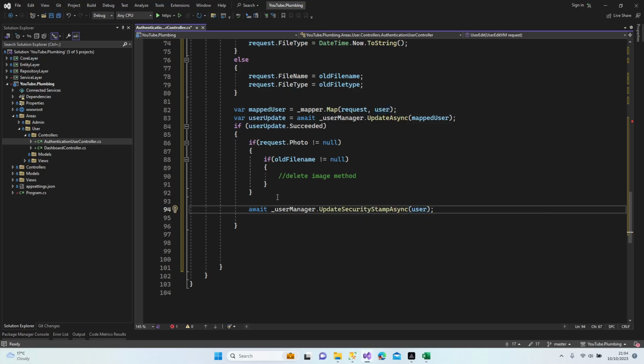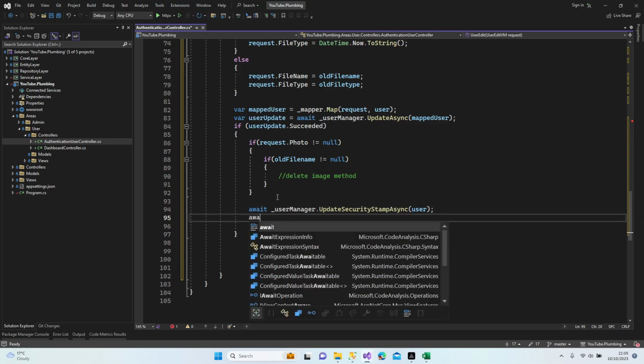For example, if you're using two different browsers and you sign in on both of them, and you change your information in one of your browsers, the other one automatically gets disconnected and locked out because the security stamp is changed and your login is no longer valid. This is what the security stamp is used for, as a security measure.